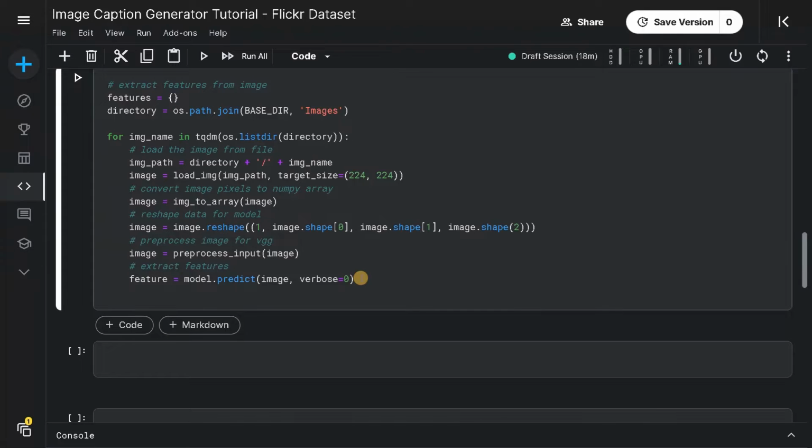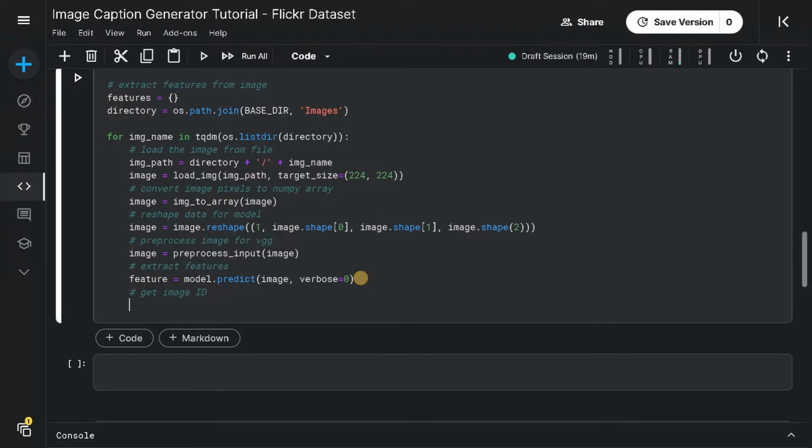Now after extracting the features, we will get the image ID. So image ID equals image name dot split.